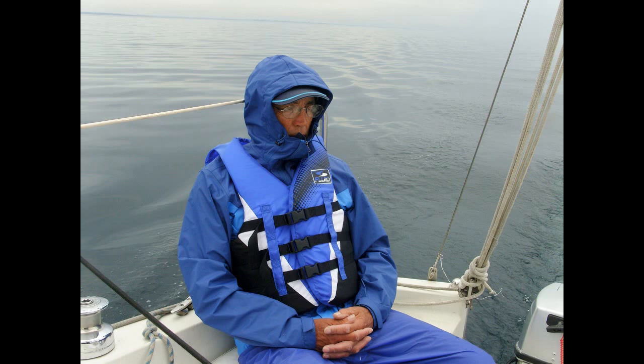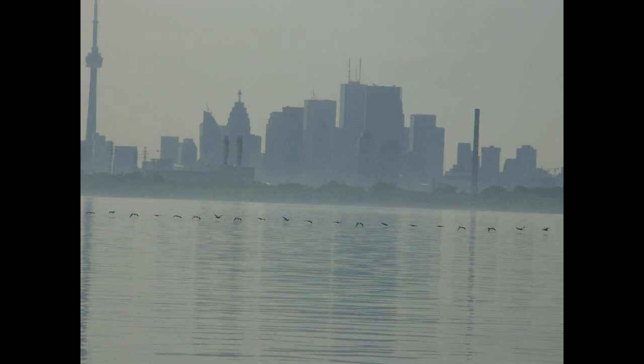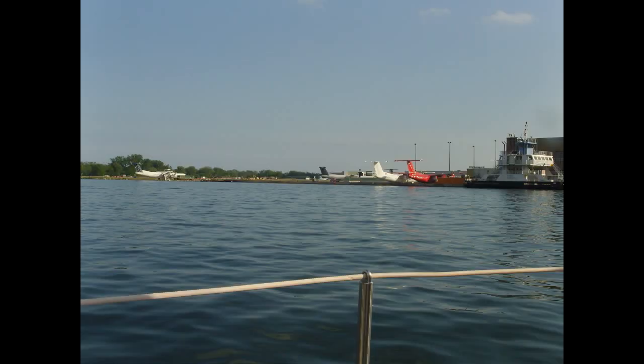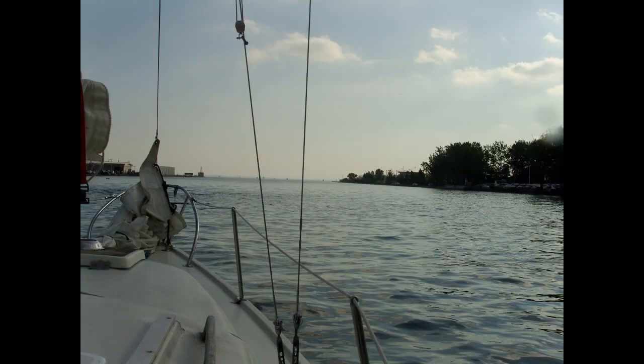Time for a nap, then it was my turn to run the tiller. Out of the fog, the big city came up. It's funny how those cormorants just like to fly in a row. Now we're in the harbour — luckily it wasn't the weekend, because that place gets pretty busy. As we exited Toronto Harbour we went out the Western Channel, and out to our left was the island airport. There were also some big boats in there — more like a restaurant at the waterfront. We headed out towards Mimico, where we stayed that night.